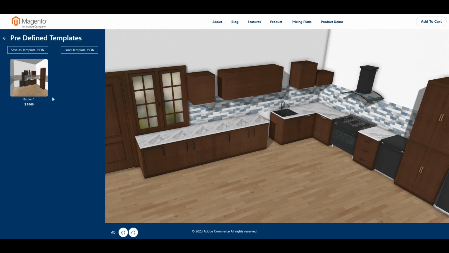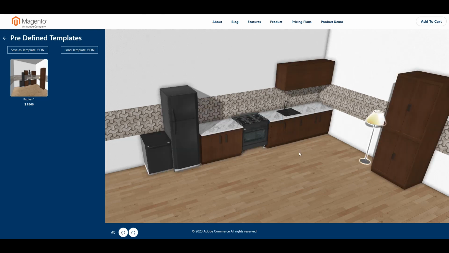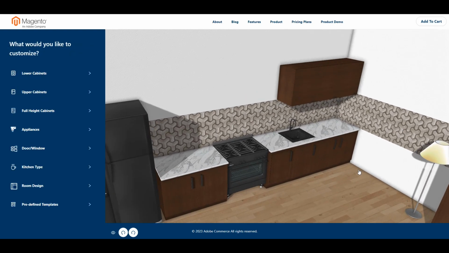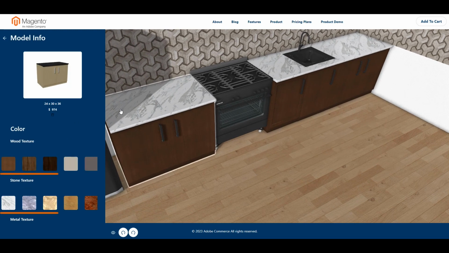We can create some predefined templates for those sellers who just want to sell the laminates or the stone, or some particular kind of elements which are being used in the kitchen products, so that we can simply add any kind of a template of the kitchen, and then we can simply modify some of the things as per our requirement. Like if we just want to showcase or sell only the top veneers, we can simply do that.